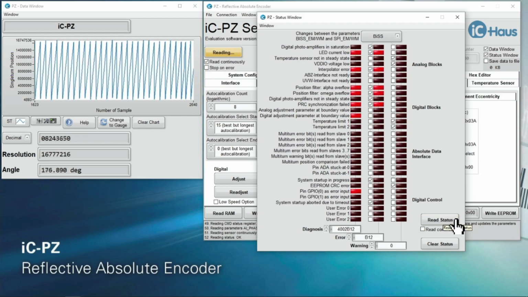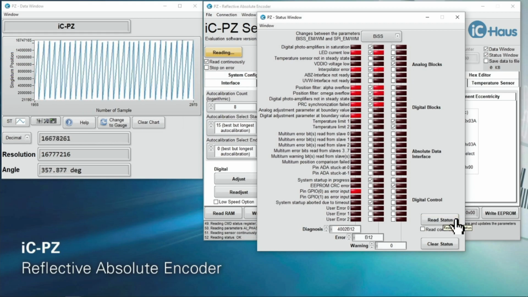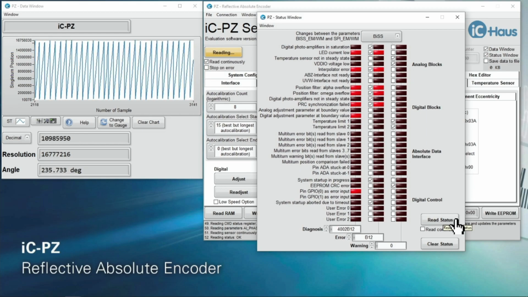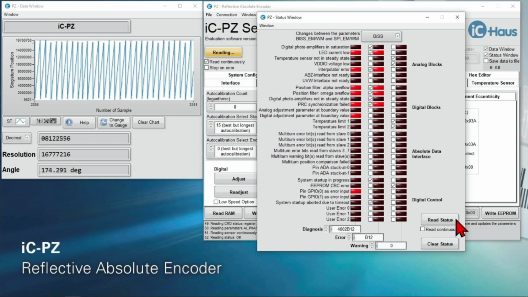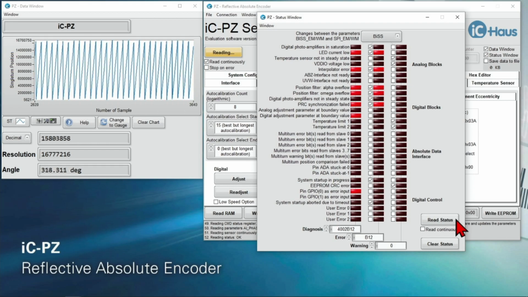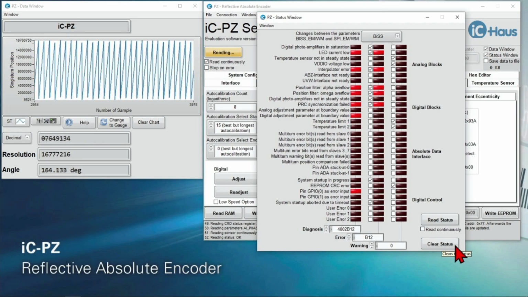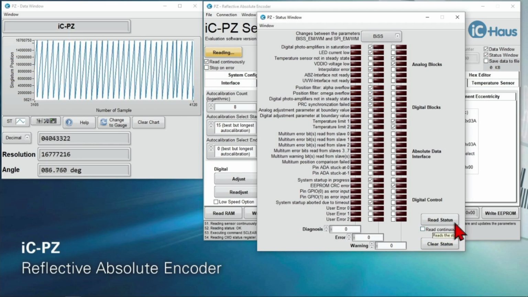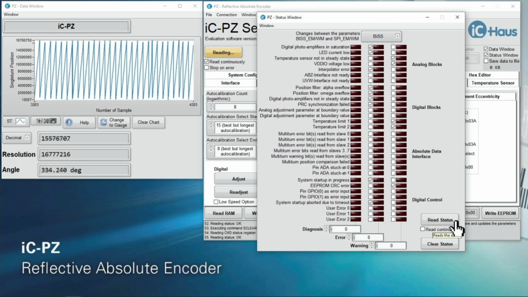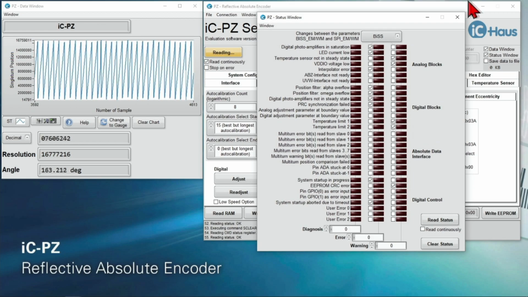So I'm reading all of those errors, and they are from our previous messing around with the alignment, because all of those errors are latched if occurred once. So I'm pretty confident that when clearing those errors, they will all be gone. Read the status again. No errors whatsoever, so this looks absolutely beautiful.